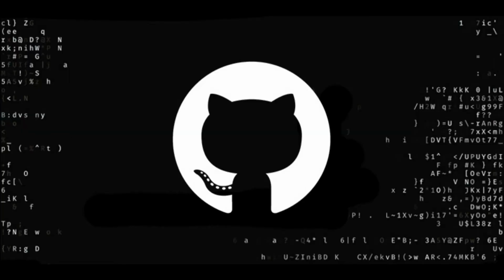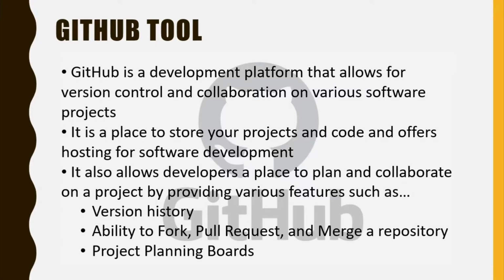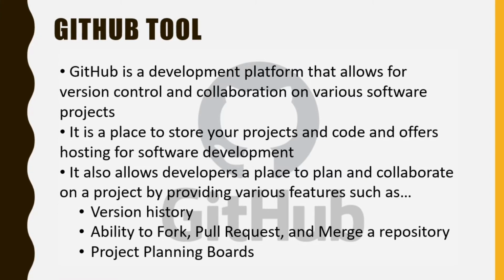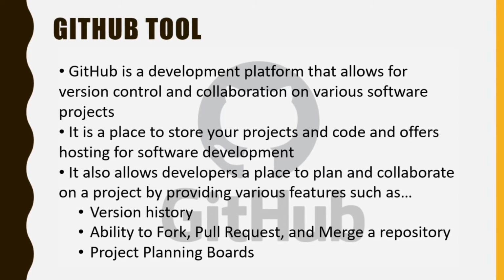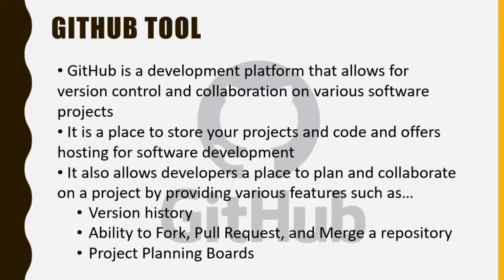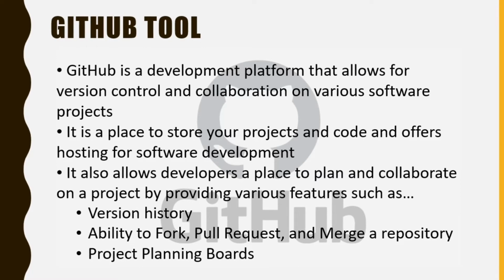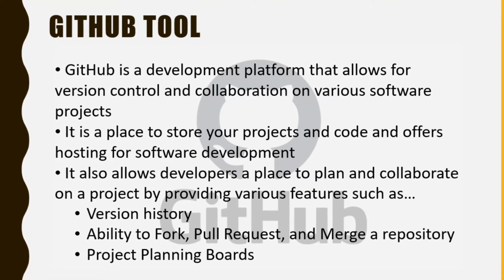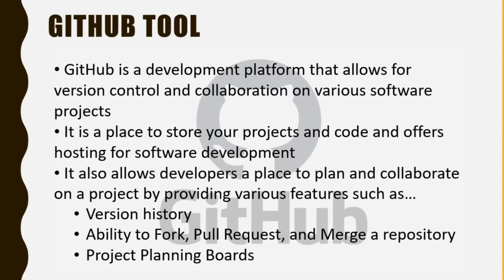And I just want to touch upon what GitHub is. GitHub is a development platform that allows for version control and collaboration on various software projects. It is a place to store your projects and code and offers a host site for software development as well. It also allows developers a place to plan and collaborate on a project by providing various features such as version history, the ability to fork, pull requests, and merge a repository, as well as containing project planning boards.